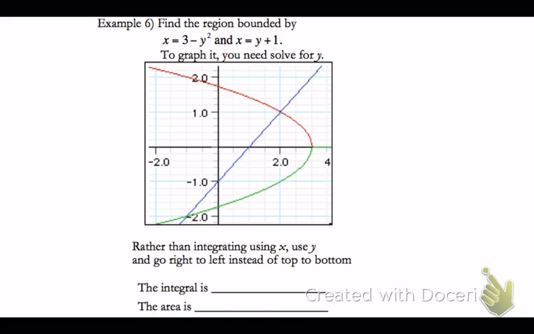So here's what I want you guys to do. Take your head and tilt it to the right. Can you see tilting it to the right? Okay. Now do you see a downwards facing parabola with a line? And do you see two different areas, kind of like we did on the last problem? One with the red function on top and one with the blue function on the bottom, and then the other one with the green function on the top and the blue function on the bottom. Can you guys see that? Okay. We're essentially going to integrate according to that.